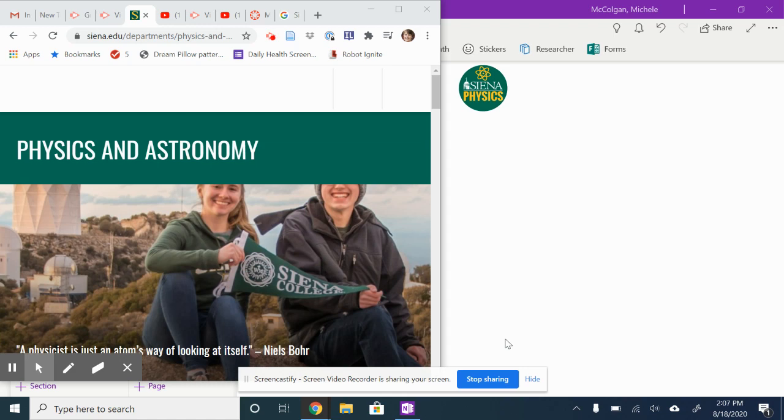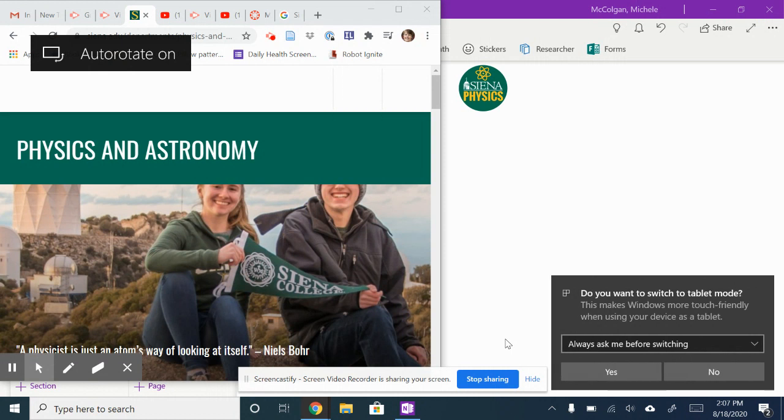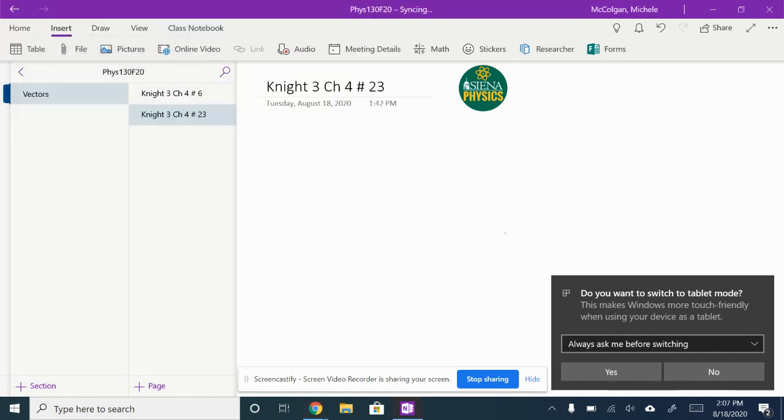Okay, and this is another vector problem. In this example, our given is that we have three vectors, and these three vectors look like this. So I'll do our picture in just a second. It also tells us one more thing: vector A plus vector B plus vector C is equal to 1, that means a vector of magnitude 1 in the j hat direction.